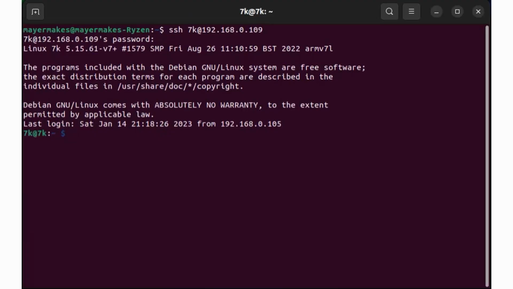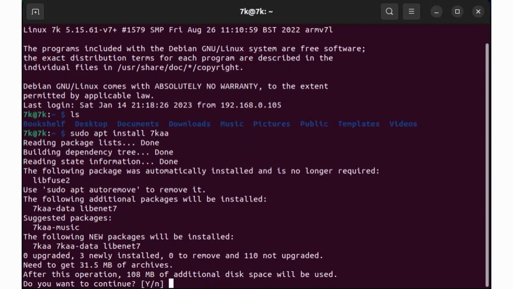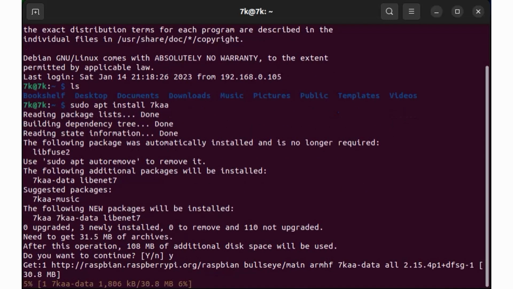Let's see. Conveniently, it's available in a lot of repos. A repo, aka repository, is basically, think of it like the App Store on your phone. So you can install software that works on your operating system directly from there. And on Linux machines, you usually use the terminal and type in sudo apt install whatever kind of software you want to install. You have to know how it's actually called in the repo. And Seven Kingdoms is called 7KAA for Seven Kingdoms Ancient Adversaries.